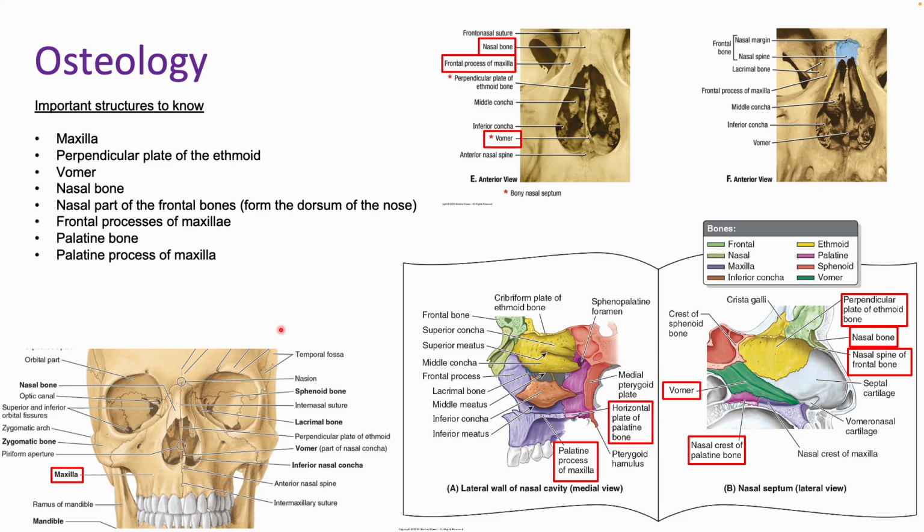We're also going to have our palatine bones, and so those can best be seen here. We have our palatine bone, which is going to be the darker purple, and we're going to have a palatine process of the maxilla. So our maxilla is going to have part of our hard palate, but we're also going to have a palatine bone that's going to form that. You can also see that on this side, our palatine bone is going to be further posterior, and then the section of it that's our maxilla bone is going to be more anterior.